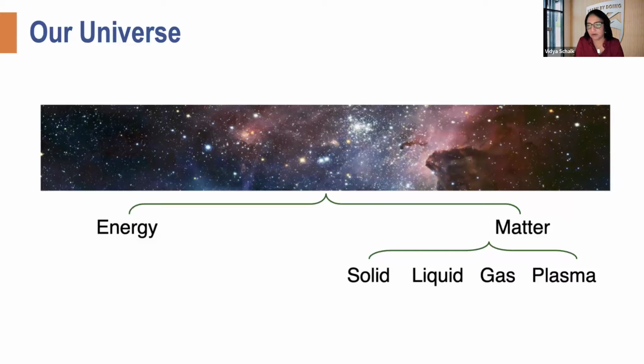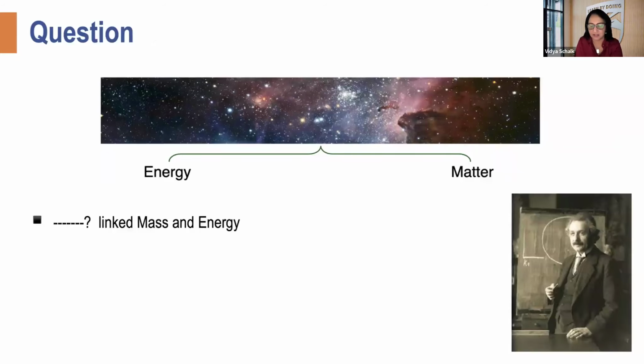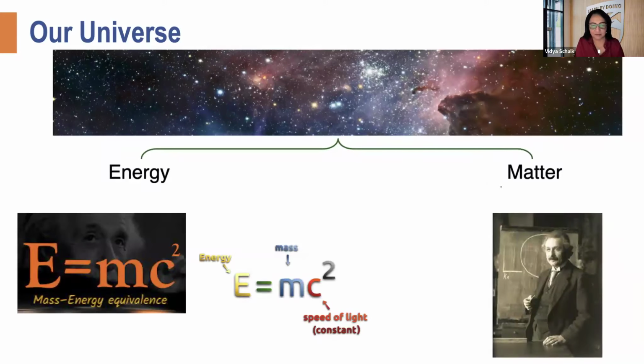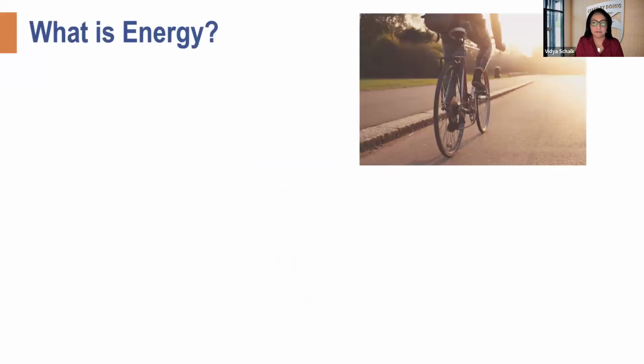Most students know matter from middle school and high school: solid, liquid, gas. Energy is a new concept that they're going to be learning. Then I ask them, energy and mass are linked, and there was a famous person who linked them. Some students know, some don't. Then what the famous equation is, and by then most students realize what it is, and of course it's E equals mc squared. I talk about it briefly, but it's a really powerful concept: the speed of light when it's squared, and with a very tiny mass, you can get a lot of energy. I don't go into detail, but this is a nice setup for the students to realize that energy and matter are connected.